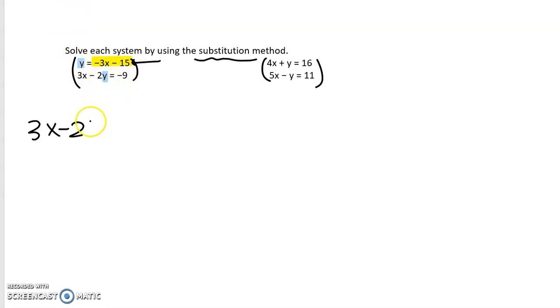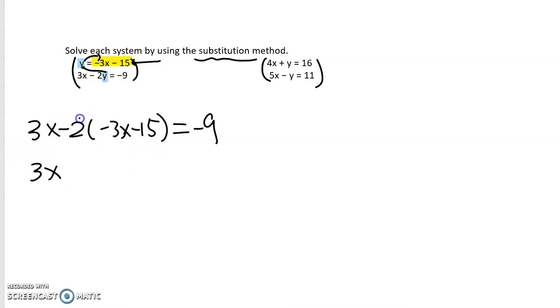So when I see this y in the second equation, we're going to replace it. This y is the same as that y, and that y is the same as negative 3x minus 15. So I'm going to replace it, and we're going to get equals negative 9. So we plug the first equation into the second equation, or in other words, we substitute negative 3x minus 15 for this y. Now, notice after we plug it in, we get an equation with only one variable, x. y disappears. That's the good thing about substitution. Originally, we have two variables, x and y, but after we plug it in, y disappears. We only have x, and that is the type of equation we learned at the beginning of the semester.